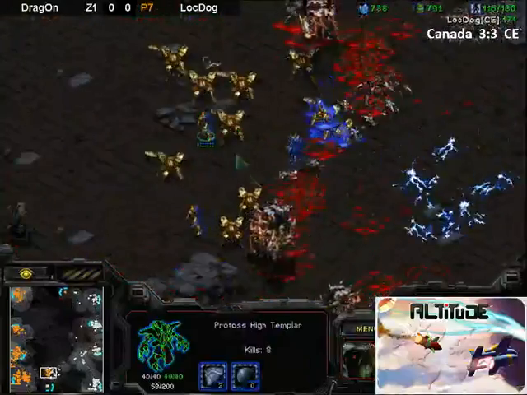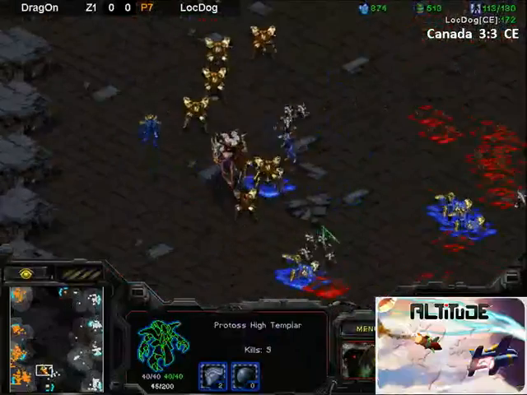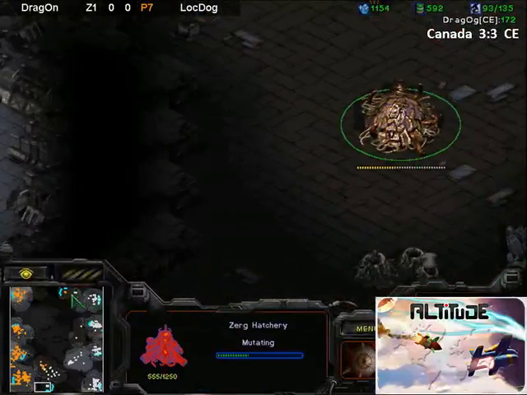How many Storms are left, though? The Storms are the crucial component here of Dragoon Templar composition. It looks like he's got no Storms left, so DragOn is going to be able to secure this 6 o'clock base.